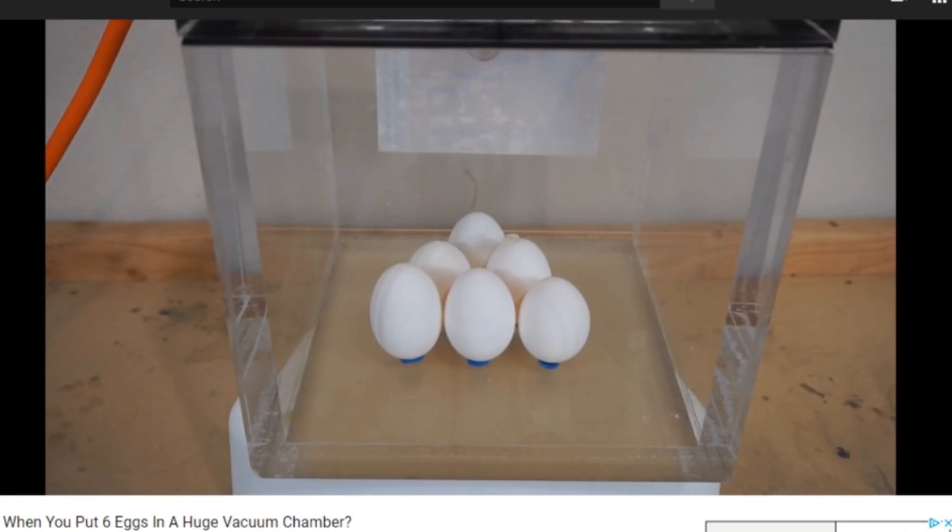The eggs in the vacuum chamber by Action Lab are actually a perfect example of just how wrong flat earthers are about this. Obviously, eggs are very thin and fragile, and nothing happens to them while they're sitting in the vacuum. They don't get moved, they don't get rocked around, the shells stay intact. And even the shell that has a puncture in it, which is one of the arguments that flat earthers will use when they're talking about holes in the space station or a hole in an astronaut's suit, there's just a slow leak. There's no disastrous explosion.